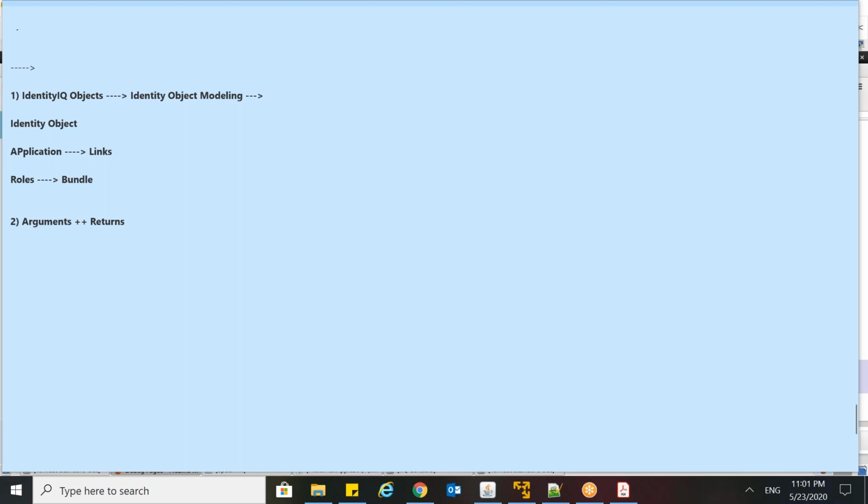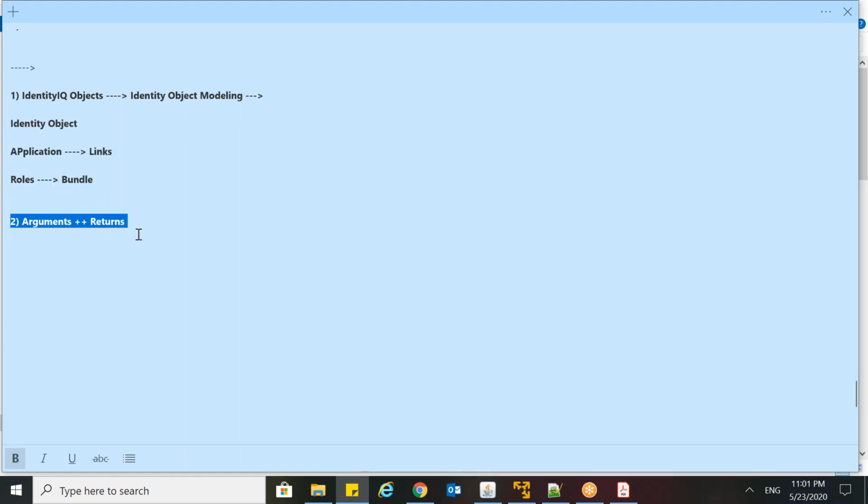So the general strategy is to figure out what you have to work with, that is your input variables, and figure out what we need to return from the signature. And we have to use API calls to get from A to B. Now, these arguments and return types are available in the rule editor or rule registry. You could use the rule editor that is provided, which lists all the arguments and return types. Apart from that, the rule registry is also used, which documents all your rules.